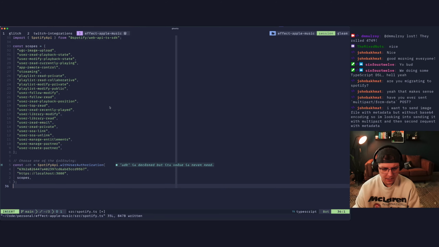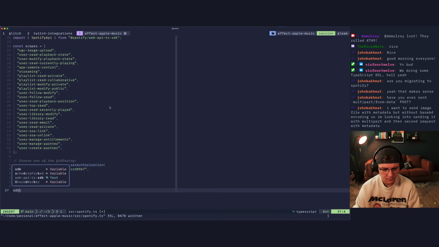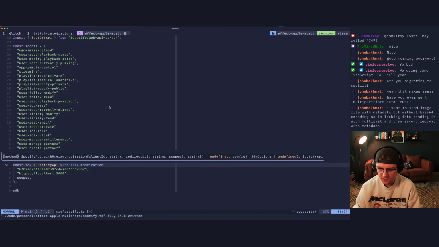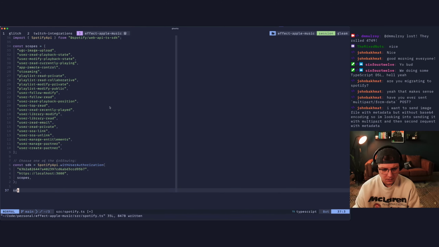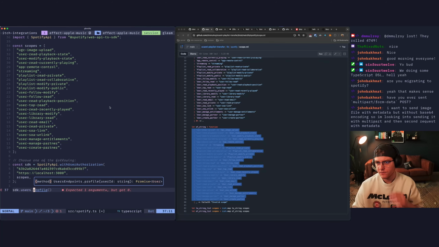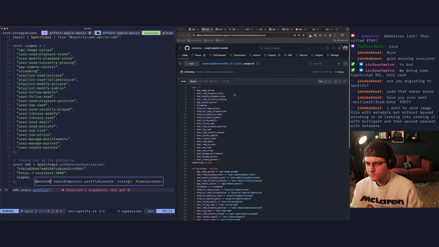Okay, so we get that. And then what can we do with this thing now? Is that a promise? No. SDK dot users dot profile. Okay, so let's do that. What do you take as an argument? User ID. I don't know my user ID. I guess I can find my user ID pretty quickly.